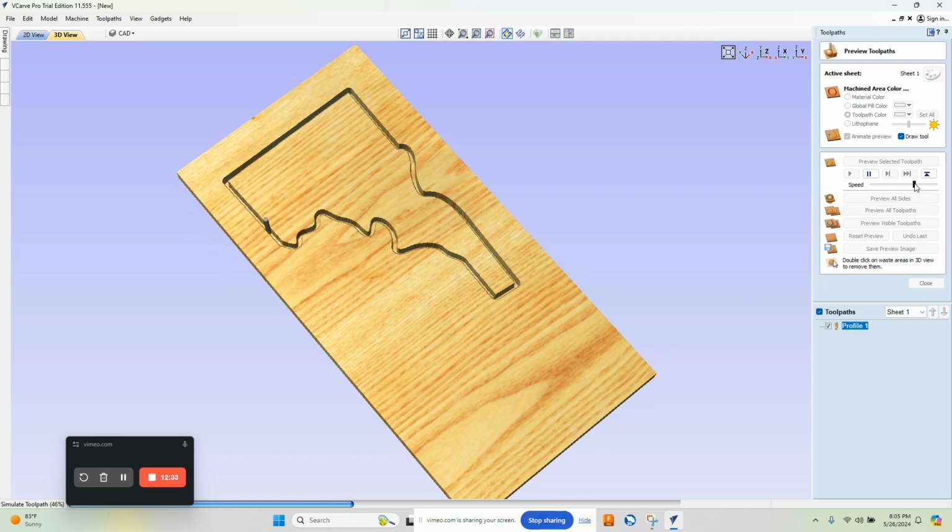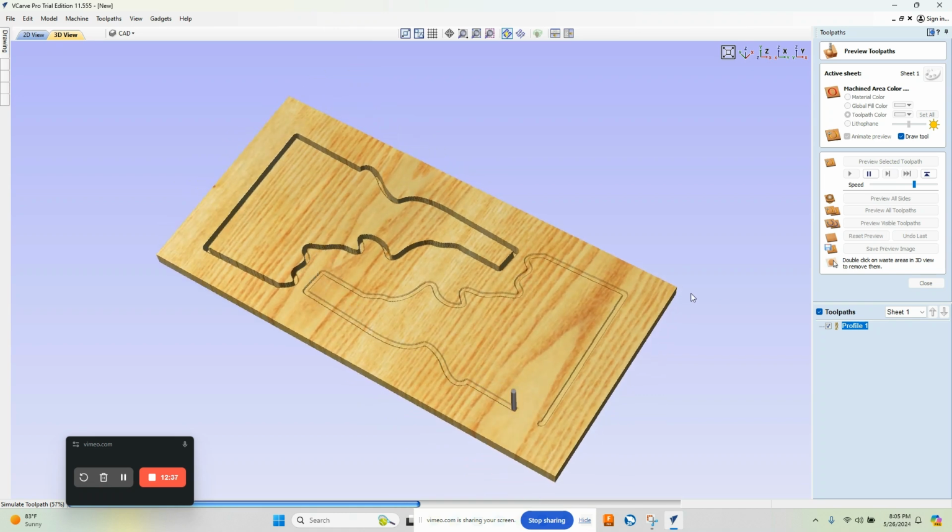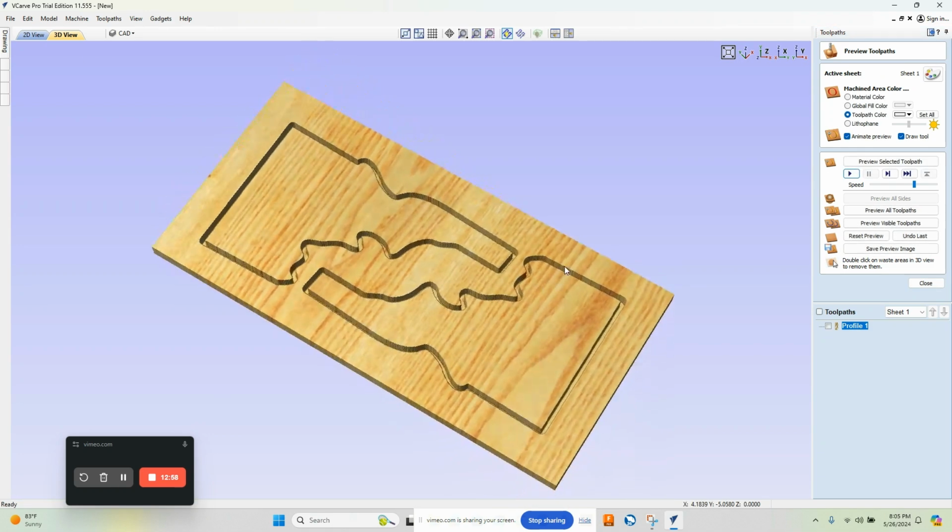Alright, now it's going to be running slow, like we have it set at 20 inches a minute, so that is pretty slow, but we want to get used to and comfortable with the machine and how it's operating, and a lot of times starting slower is just a good way to go. Alright, so now we see that we have our two roughing passes going just before the bottom of our cut, following our two shapes. Okay?